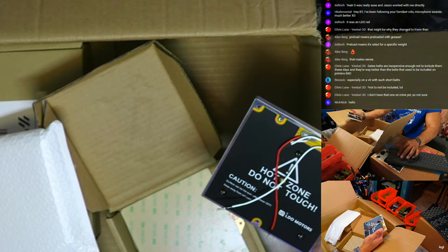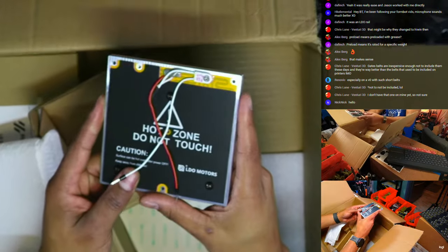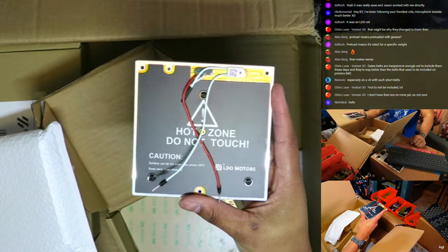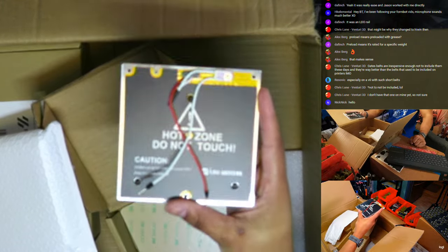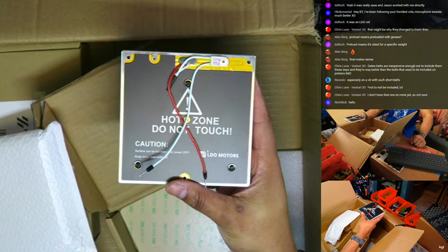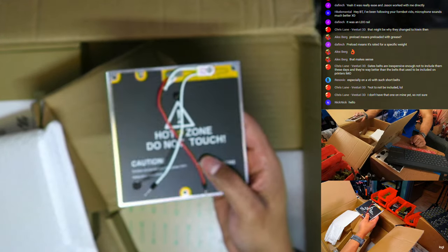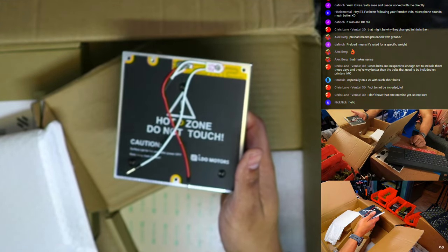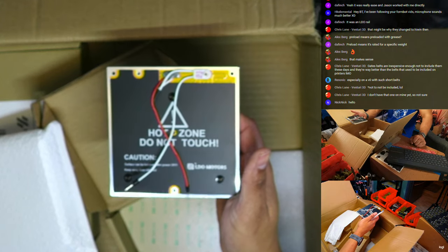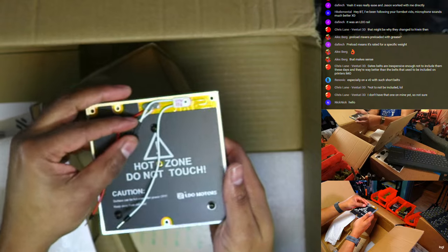So what is so special about this bed? It is 100 watts. So that means it's going to heat up way faster. The Voron spec, I think, is 65 watts. There are some 75 watt heated beds out on the market that you can buy and that come in kits, but this is 100 watts, which means it's going to heat up quite a bit faster than my Formbot kit, and I would imagine faster than most of the other kits on the market. Has an integrated, already pre-applied thermal fuse.